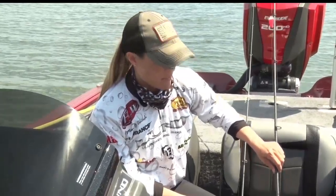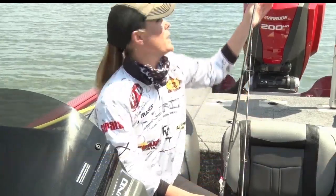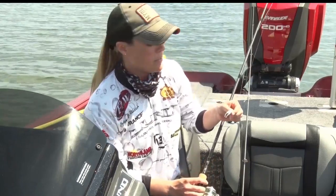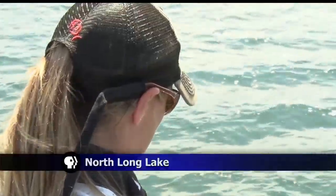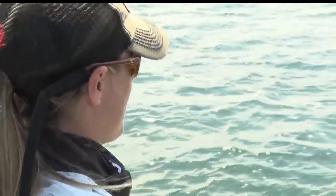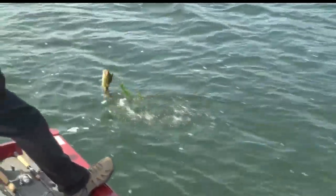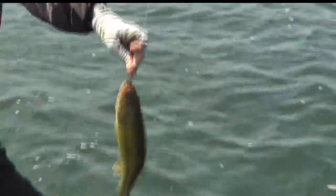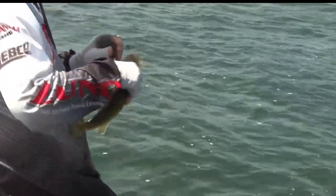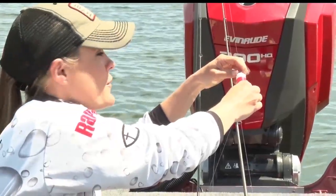One of my favorite techniques, once you've targeted and found those fish, is to go in with a bobber and a simple little puddle jumper. You really don't need any bait added to this. You could lightly tip it with a small crappie minnow or any of the gulp fake baits. We've got two different kinds of bobber systems here. The one right here is a casting bobber, and you can actually add water to it to add weight so that you can cast further.